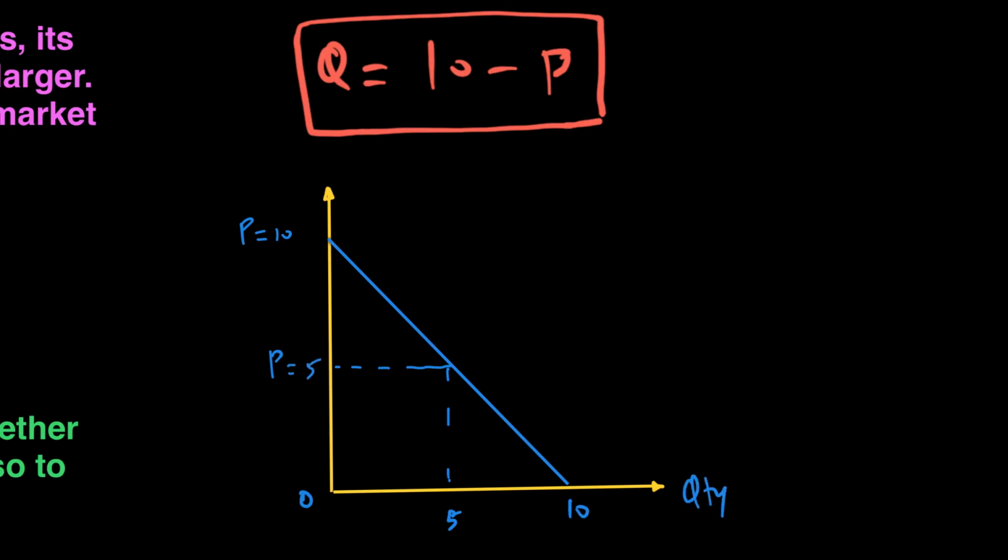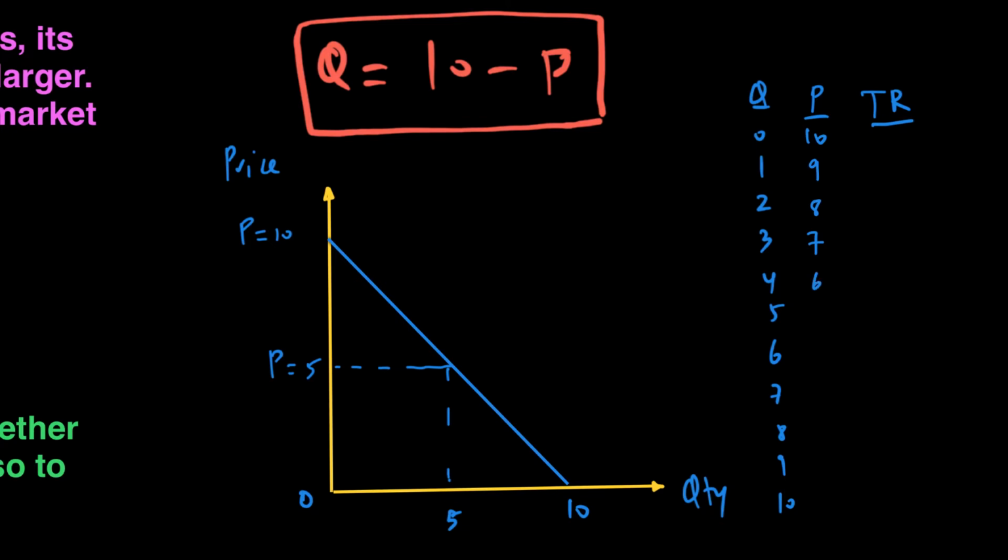So if I have quantity here and price here, now I can make a table and show basically how my total revenue behaves. So I'm going to make that table. In fact, I'm going to have Q, P, and then total revenue. Right? So Q would be 0, 1, 2, 3, 4, 5, 6, 7, 8, 9, 10. So I'm increasing my quantity, and of course at Q equal to 0, price is 10. So price is 10, 9, 8, 7, 6, 5, 4, 3, 2, 1, and 0.